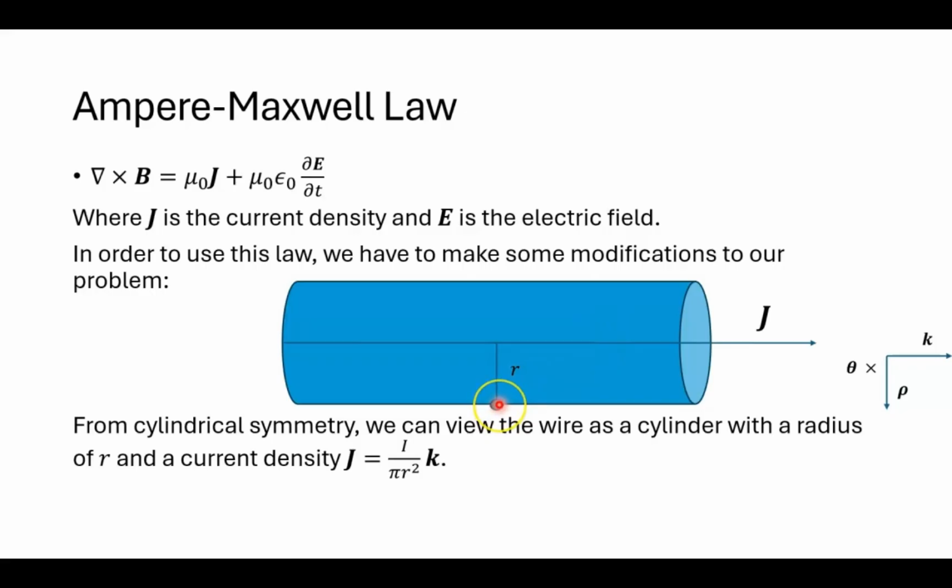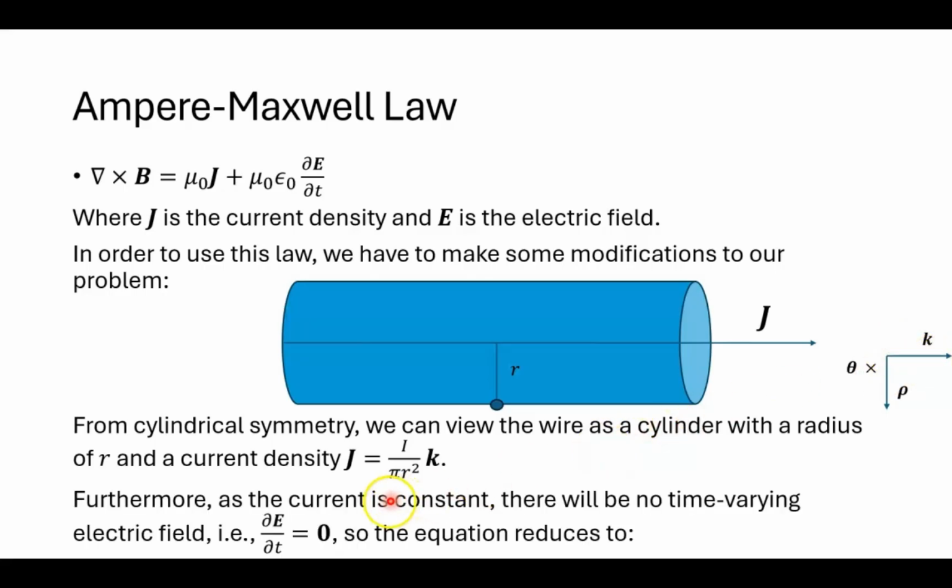From the symmetry, if you just look at this point and measure the magnetic field, you actually can't determine whether this magnetic field is due to a thin wire or a thick cylinder if they have the same current in it. And also, this current density is a vector. Its direction is in the direction of the original current. In our case, it's to the right. We define it to be the positive k direction in our cylindrical coordinate, with the rho unit vector, the radial one, pointing down, and the theta unit vector pointing into the page. This forms a right-handed system. So if you do a cross product between rho and theta, you will get this k.